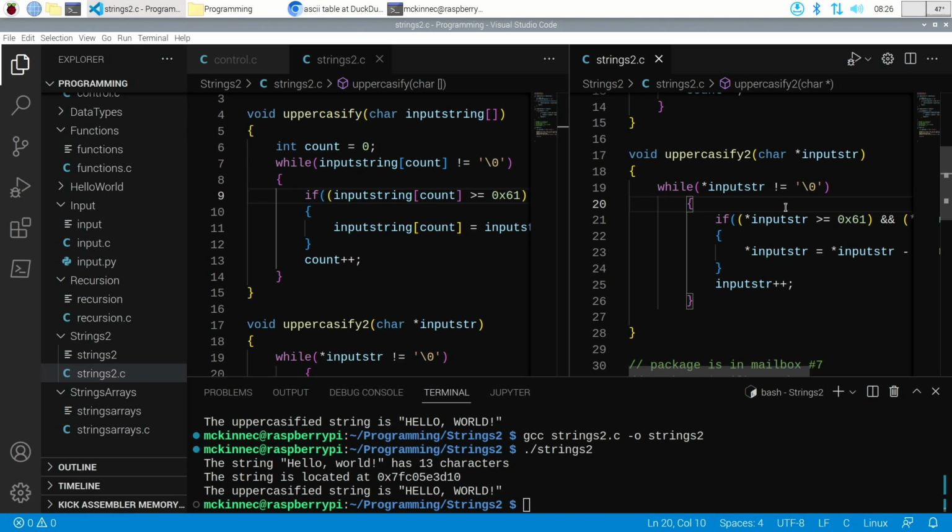So I think the better aspect of the right one compared to the left one is when I say char input string bracket, if I said void uppercaseify int in, I'm passing it an actual integer, right? It gets its own little copy of in. So when I do this, does it make you think that I'm really giving this function the entire string?